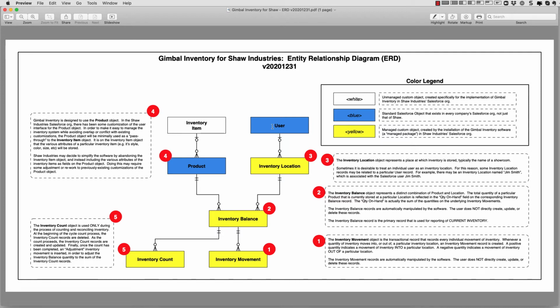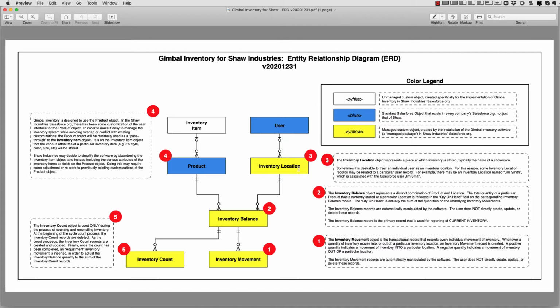And finally, at some point in the future, you may decide that you want to use particular individuals as a warehouse. So recording that the salesperson or the territory manager named Jim Smith has a certain amount of inventory in his custody or in his possession or in the trunk of his vehicle or something like that.